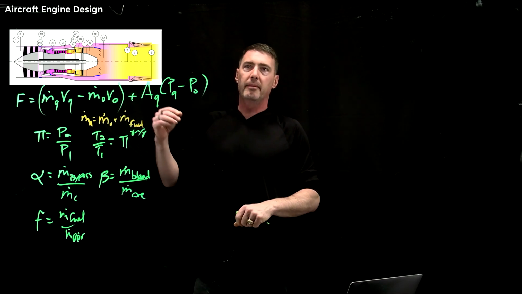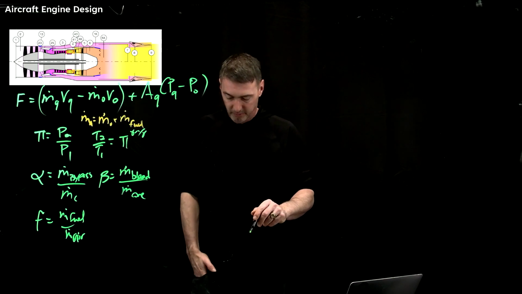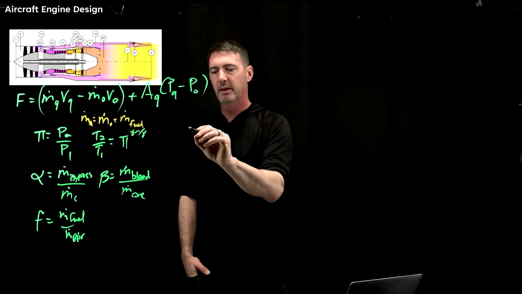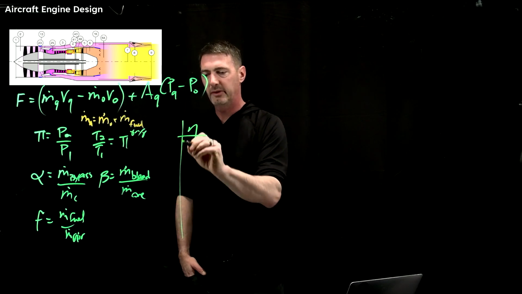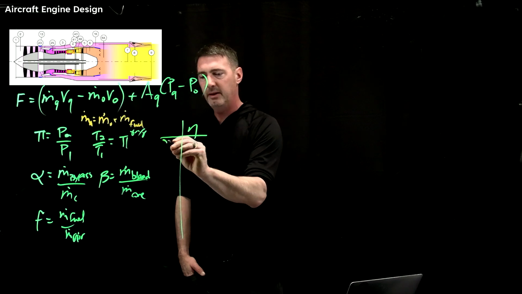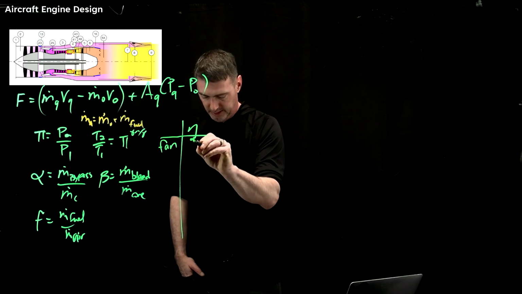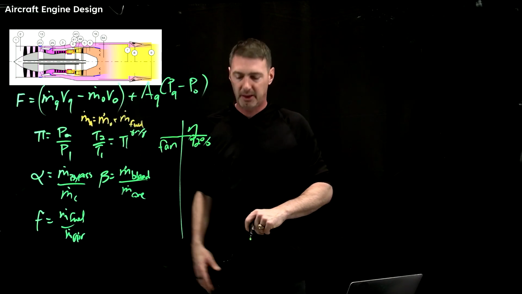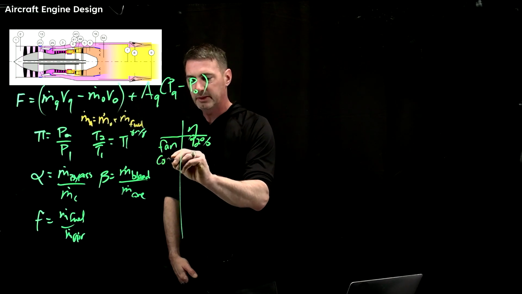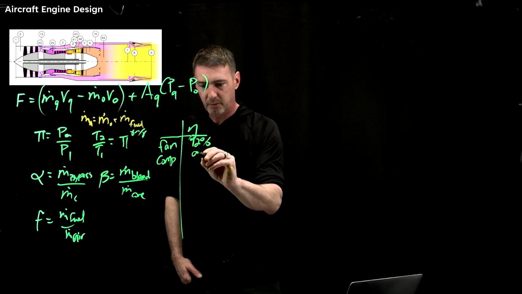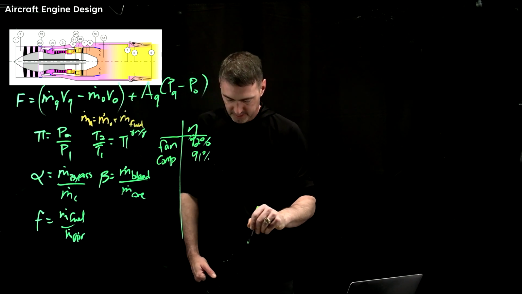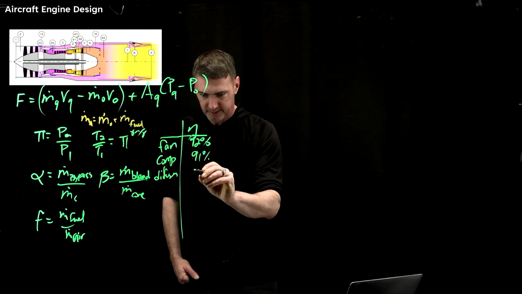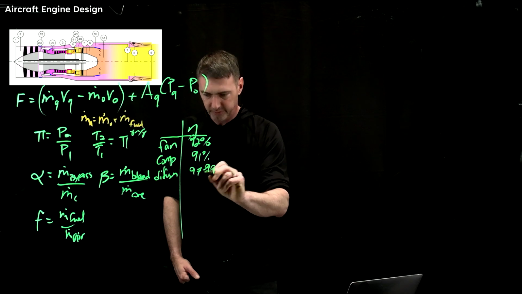And then thermodynamically, I'm going to write down some of the efficiencies. So eta will be a list of efficiencies, and I'll list them here. The fan efficiency is pretty darn good, running roughly about 92%. That's the efficiency of the fan. It's not bad at all. The compressor efficiency is 91. The diffuser is 97 to 99, so we do pretty good there.